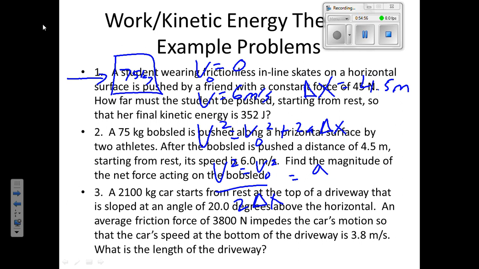So if we do that, our V squared is 6. So 6 squared is going to be 36. We're going to have 36 minus our VO, which is 0, all over 2 times delta x. And in this problem, delta x was 4.5. So we're going to end up with 36 over 9. We're going to end up with an acceleration of what? 36 over 9 will give us, I think, 4, right? So we get A equals 4.